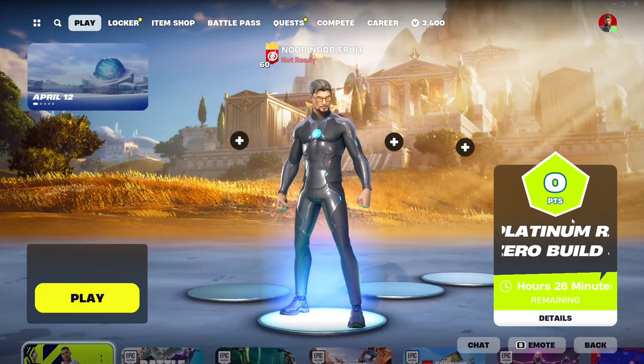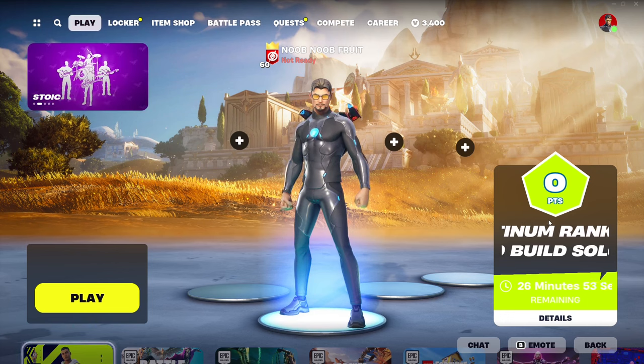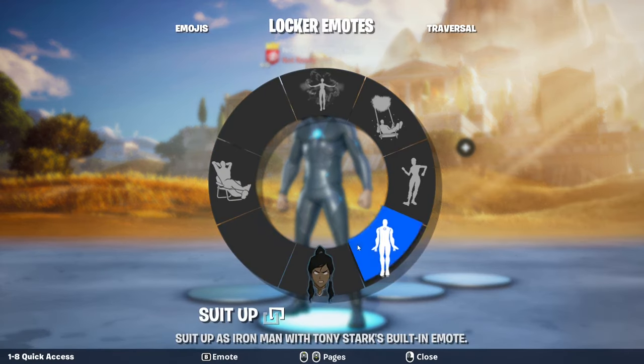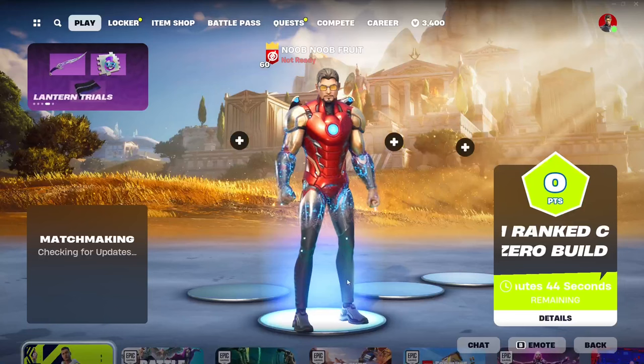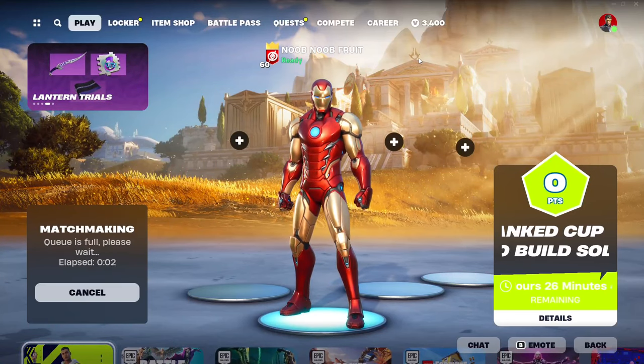So this is it right here. As you can see, we've got 0 points. To unlock the three loading screens, we need 50 points and 6 games played. And to unlock the glider, we need 75 points. So let's jump into it and give it our best shot. I'm going to use the Iron Man skin because it's been such a long time since I used it. That is a sick skin, man. Alright, so let's jump into it.